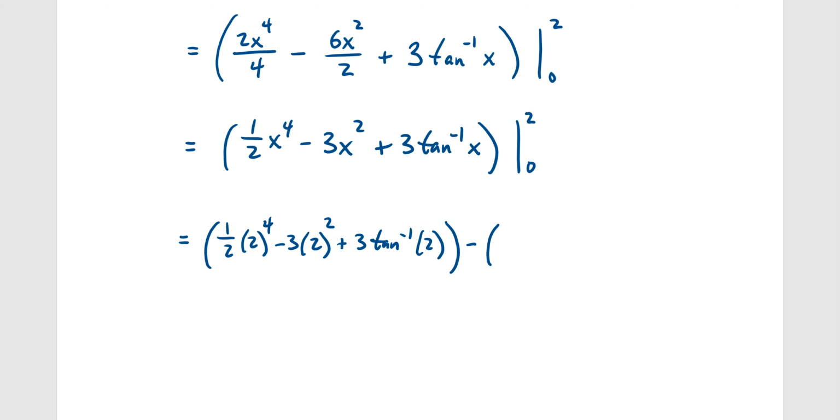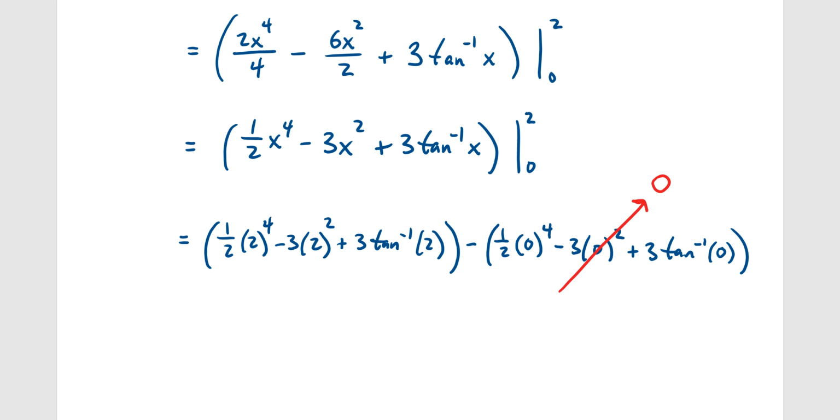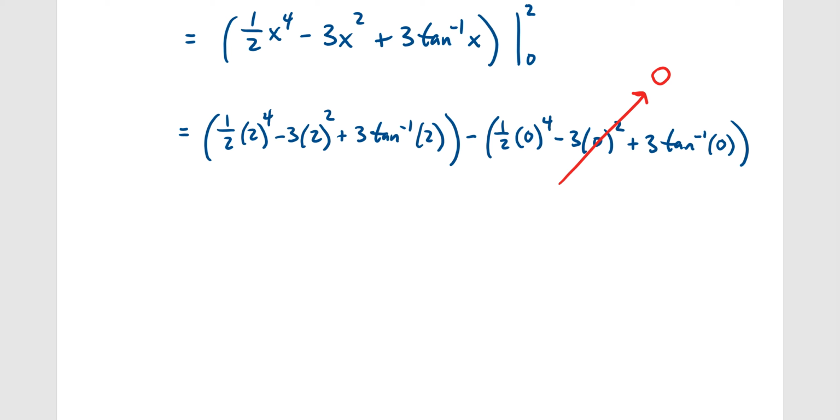Minus, let's go ahead and actually plug in the 0 here, just so we know that we can't always skip that step when it's a 0. So we plug in a 0 for the lower bound, and we get this whole thing. So what actually ends up happening is that this whole thing does equal 0, so we could actually just cancel this whole thing out, this whole entire right side. But I just wanted to make sure that we know that that doesn't always happen.